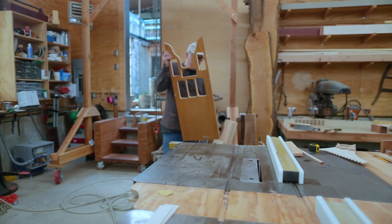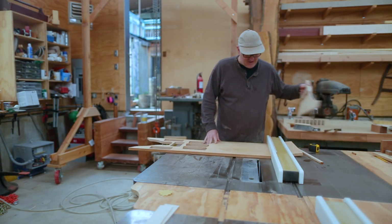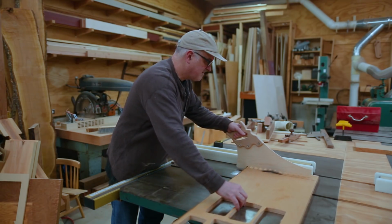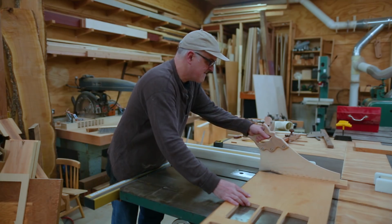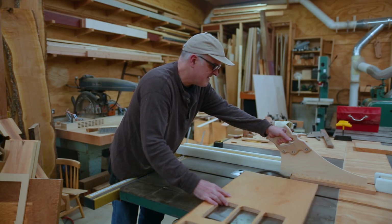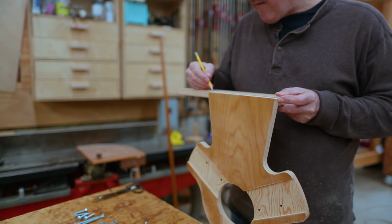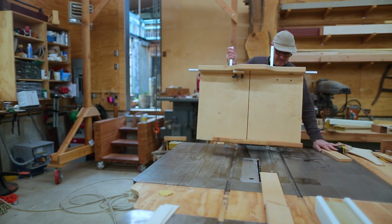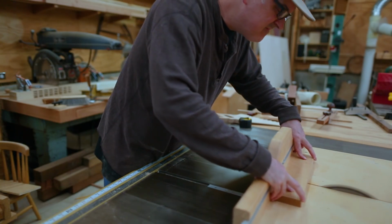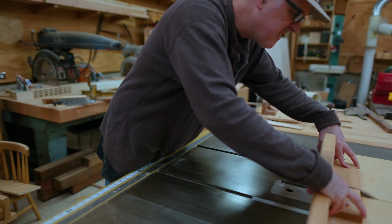Now I needed to make a way to hold the steady to the bed of the lathe. These pieces could have been cut out on the CNC machine as well, but I hadn't really figured them out. Since they're mostly just rectangles, it's just about as easy to cut them on the table saw. So I cut a bottom plate that'll sit on the bed of the lathe. Then I cut two support pieces that'll go from that bottom plate to the main body of the steady and kind of hold it rigid in place.